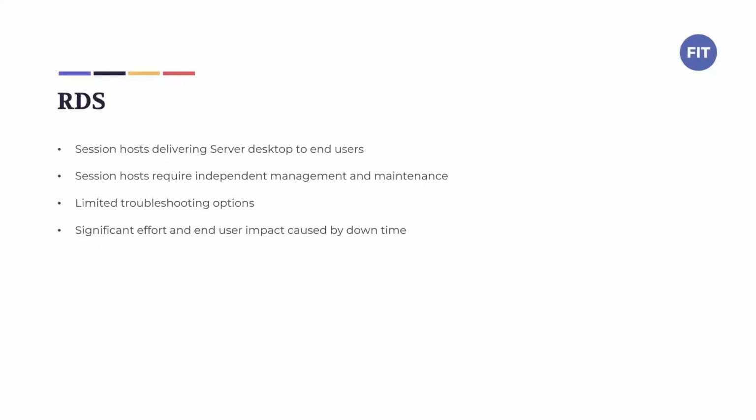In a traditional RDS environment, you typically have two or more session hosts delivering the desktop experience to users. The session hosts all need to be built and configured independently from each other. This means if you need to install a new application for your users, it could be a very time-consuming process involving switching each server into install mode, installing and configuring the application, testing, and then moving on to the next server.